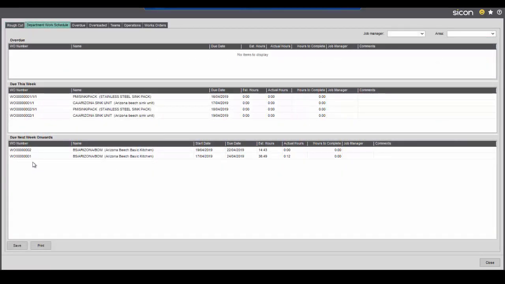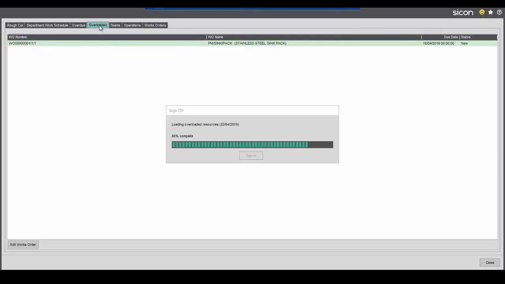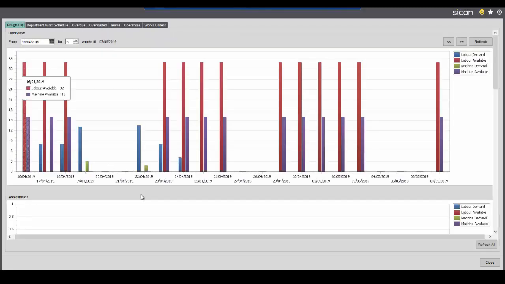So we can move on and have a look at the schedule. So we've got our works orders that are in here due for this week and for next week onwards. We do allow some amendability in here of the dates, and overdue works orders are now just getting summarised in one place because we don't want to leave them on the capacity plan because they just distort the graph significantly. So we're dropping that information in here, and they can be drilled into to see what's overdue. Okay, we have a plumber that's overloaded on a particular day, so we can go and investigate that and then hopefully do something about it.